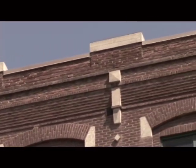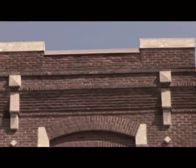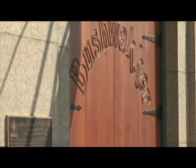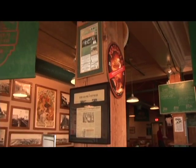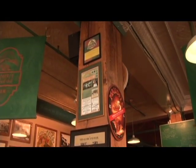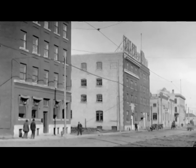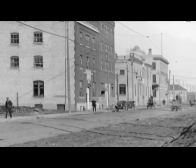It was designated a municipal heritage property based on its significance as a warehouse in the warehouse district. It's recognized for its brick and Tyndall stone characteristics, its post and beam construction, tin roof elements in the main floor. Again, it's sort of its location along a historic streetscape, which is the Dewdney Avenue streetscape.